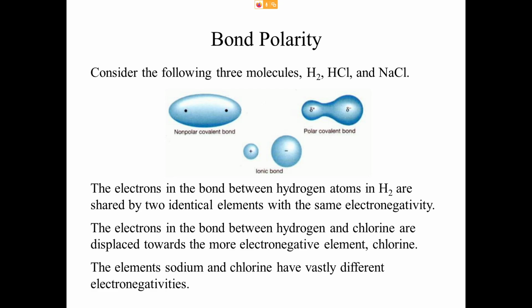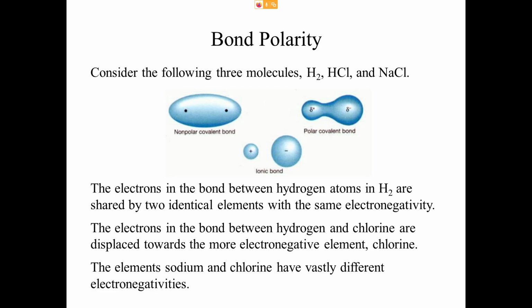For H2, I look at the two atoms involved, I look at their electronegativities, and I subtract them. For H2, this should be fairly simple. I take the electronegativity of hydrogen, which was 2.1, and the electronegativity of the other atom, also hydrogen, 2.1, subtract them, and you're going to get 0. That should be fairly obvious. If a bond is between two atoms that are the same element, then the electronegativity difference is 0, no matter what the element is.